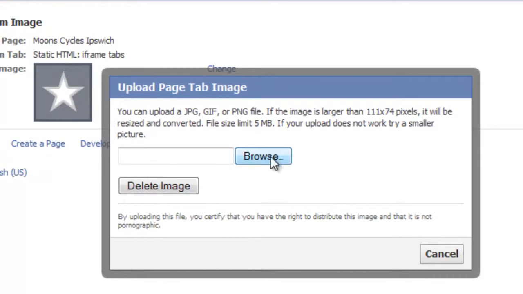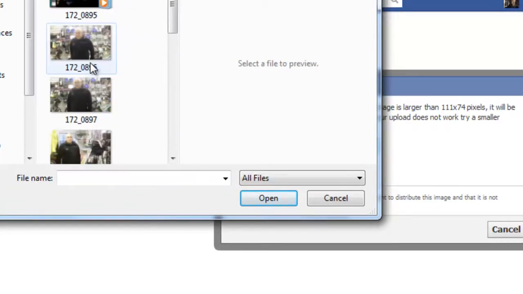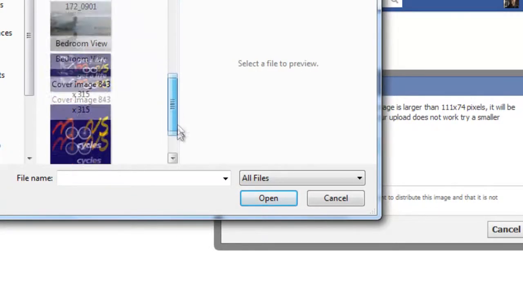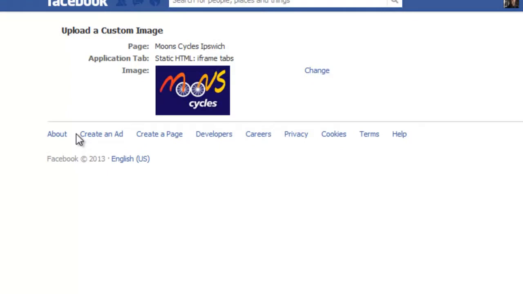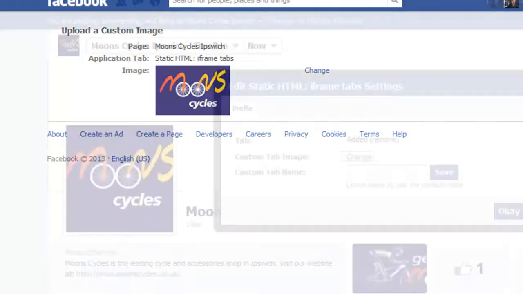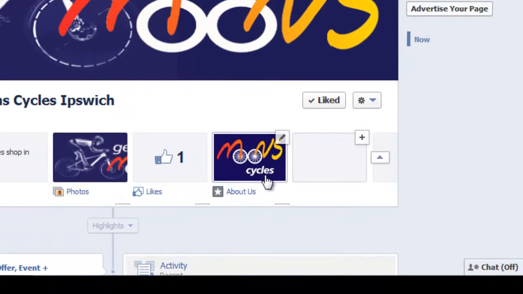again, and now we've got the browse area where we can go ahead and find it. So we go in here and down to here, and as you can see, this is the thumbnail app. Okay, we just double click on here and there you can see it. So when we go over to here, we can give it a name, so just for this sake here, we could say anything along the lines of about us. We save it, we OK it, and then you can see it says about us there.